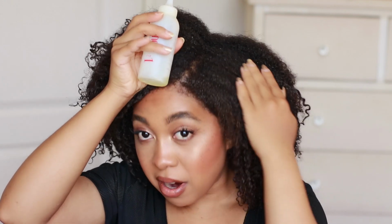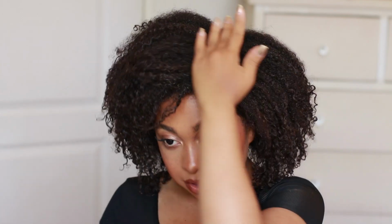If you want to feel like your scalp is coated, especially if you've got maybe like a very dry, flaky scalp, I would suggest you use it like this. You make a part. It does not have to be an even part. I don't recommend making even lines in your hair all the time because you could be tugging at your hair and creating more breakage, which is not what I'm advising. Just part your hair however it parts. So like this, you can see some of my scalp.